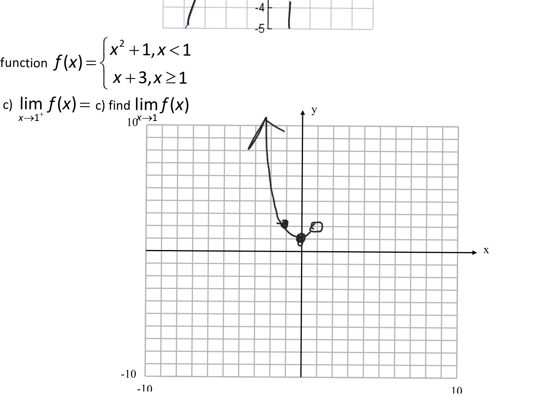For the second case right here, we plug in 1 and we get out 4. And then we have a slope of 1. Like I said, it's a line. We have a slope of 1, so we know we're going to go up 1 over 1. But again, if you just use the base case input-output table, if I plug in 2, that would give us 5. If I plug in 3, that would give us 6, and there we have our graph.